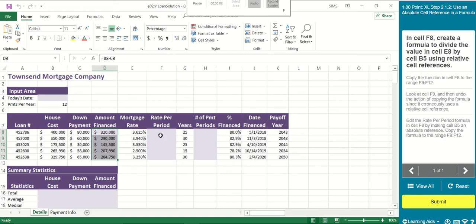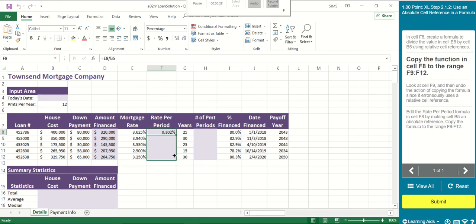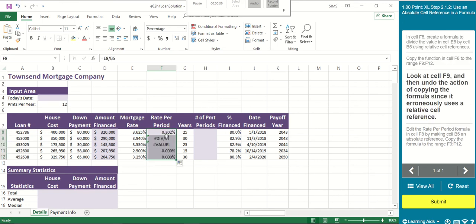In this example, you are going to find the mortgage rate of interest per month. This is a yearly interest rate, so you need to divide it by 12 to find the rate of interest per month. So we're going to go here and enter our formula to take the interest rate and divide it by the number of months in a year. So we'll press enter and we can copy that down the rest of the column.